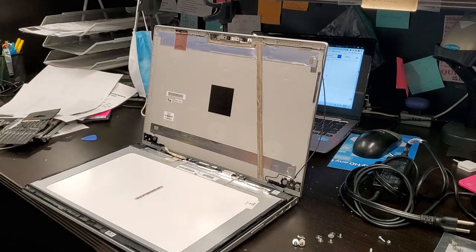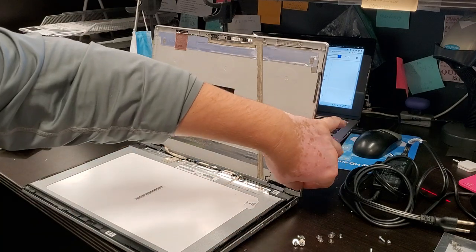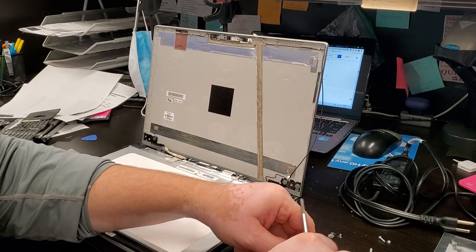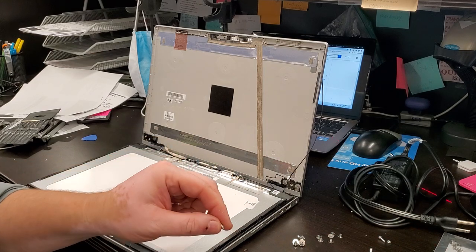The plastic on here is relatively thick. I'm putting in the screw and it's actually really, really tight, but I still don't trust the plastic. We're gonna do the proper repair on this machine. Okay.